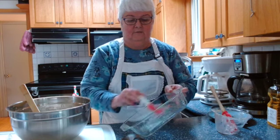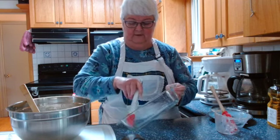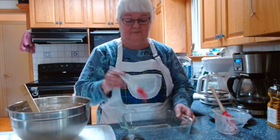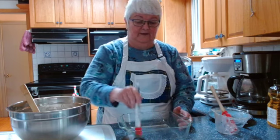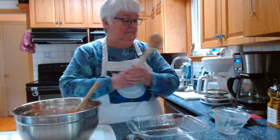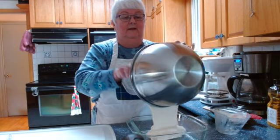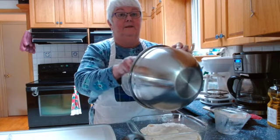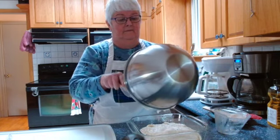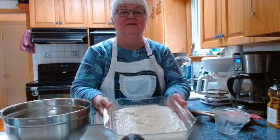I like a silicone pastry brush — the bristles haven't fallen out and it works really well to get oil all over the pan, plus you can put it in the dishwasher. It's probably 15 or more years old and a bit faded, but still works great. Now my Johnny Cake mixture goes right into my eight-inch square Pyrex cake pan. There we go — 40 to 50 minutes in the oven. I'll be back when it's baked fresh and hot.